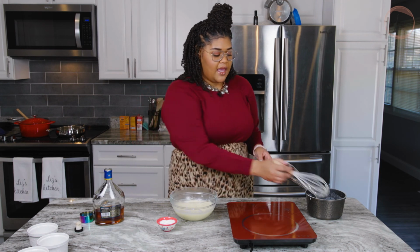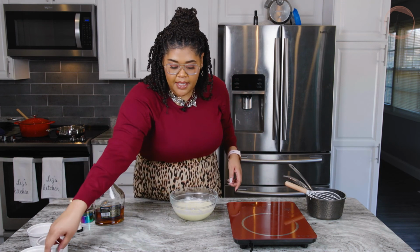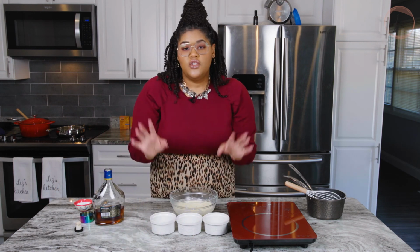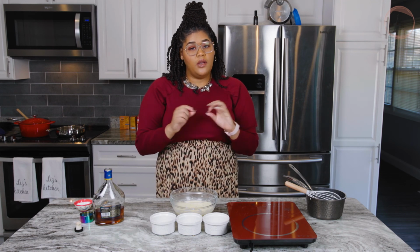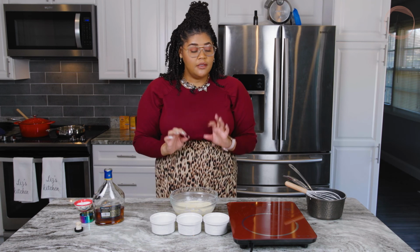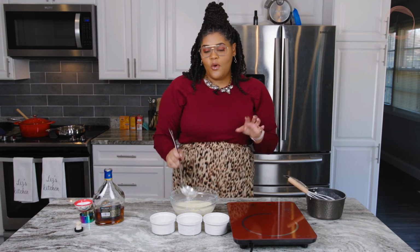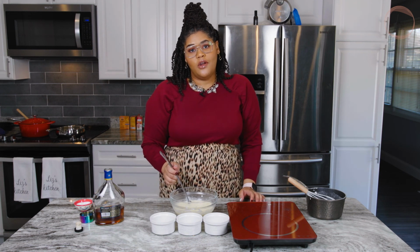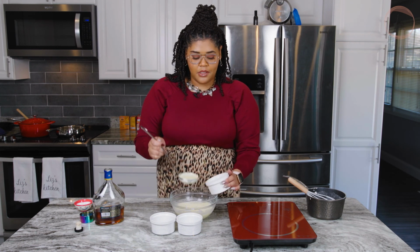And now that we have that there, I'm going to move this to the side. I'm going to grab my little ramekins here. So this recipe makes 3 because I truly believe that one of the keys to a successful relationship is never having to share dessert. Or any food for that matter. So we make 3. 1 for you to share if you want to be a little love bug, and then the other 2 so you can each have your own when you're tired of faking for the people you wanted to share with in the first place.